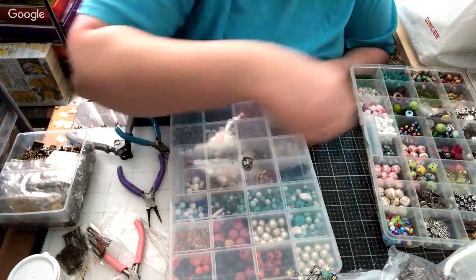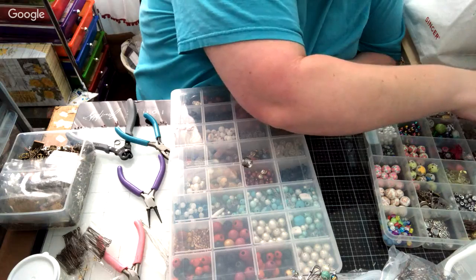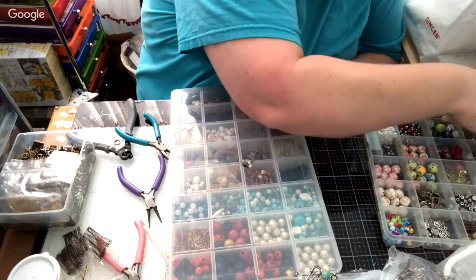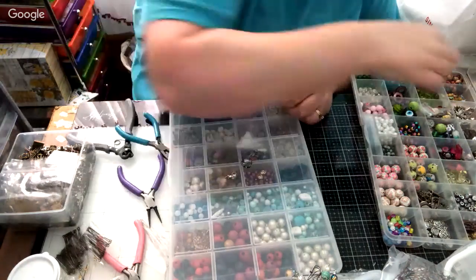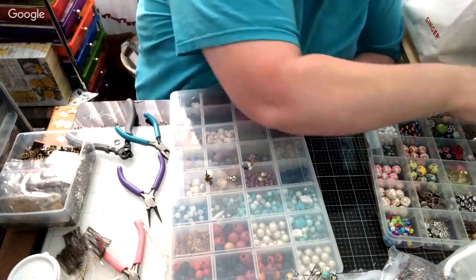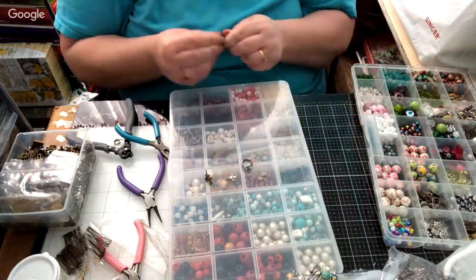I got some bead caps. A lot of bead caps amongst these. I didn't even know there was charms in here. There's a kitty. Ooh, it's a fairy. I'm liking that fairy. I think we'll put the fairy on the end of this one.